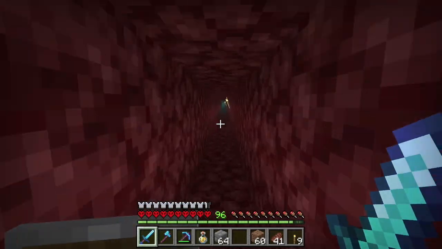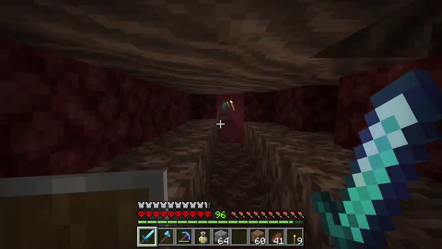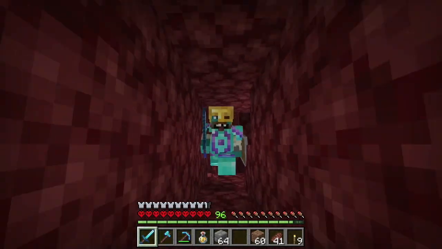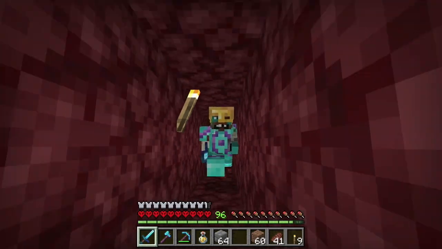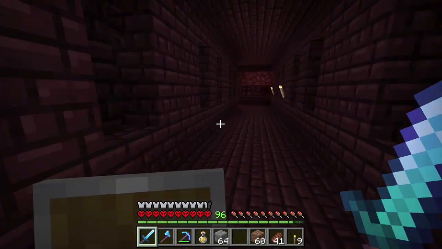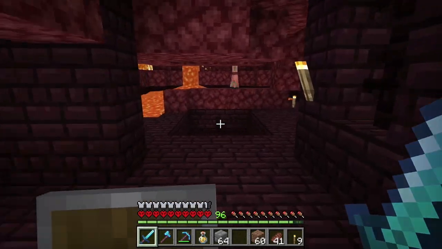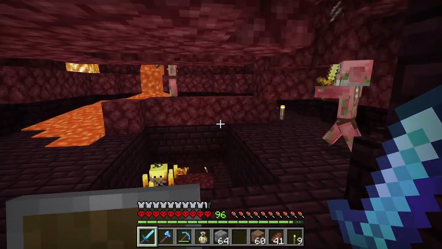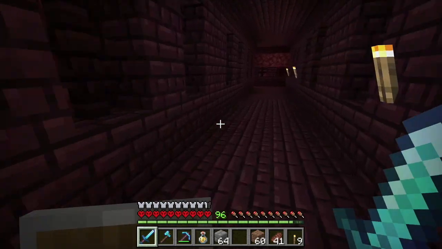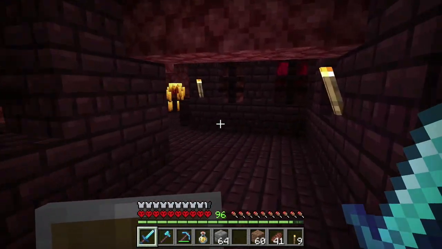So I don't think anything too scary is going to come along on this path. I'm pretty sure it's just a nice even row, so hopefully I'll just see you guys at the fortress. We've made it. See now if we can just find ourselves. Oh, there's a blaze. Oh my god, I am so scared of the nether.